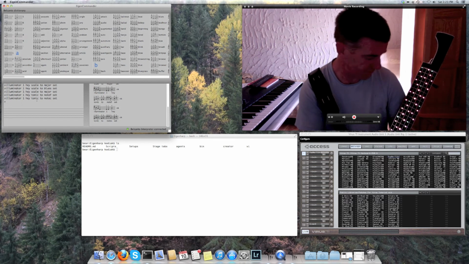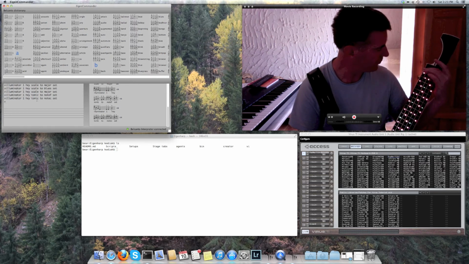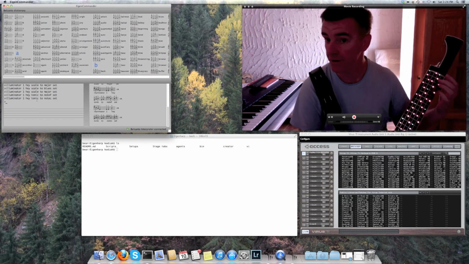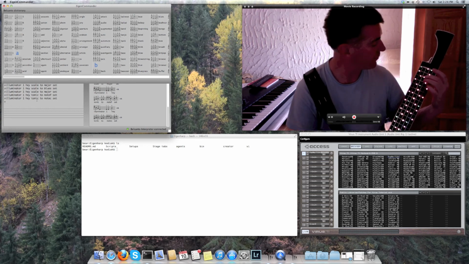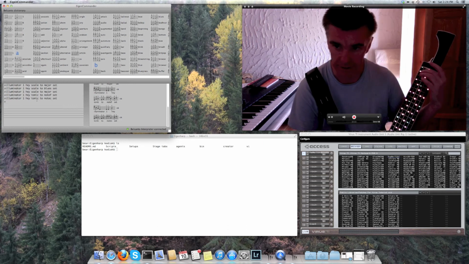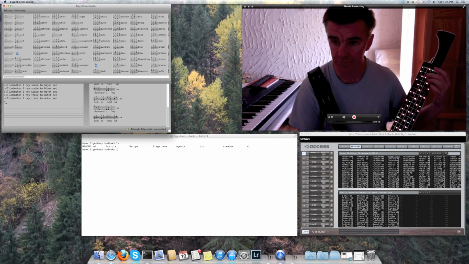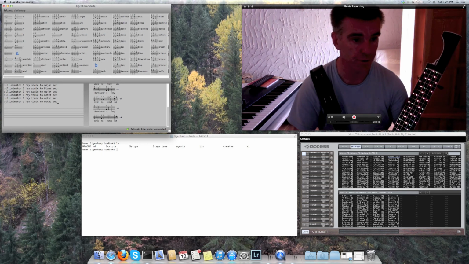Now the key point to note is of course the scale patterns here. So essentially what I look for here is just, we've got obviously the green tonic and then we've got the red. Sorry, we're in inverted mode. So what that means is that actually we're seeing the red is basically showing those notes that are not in the scale.